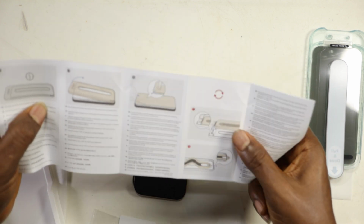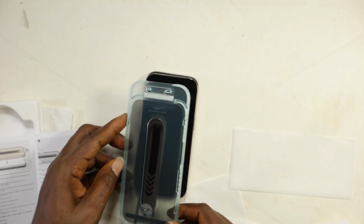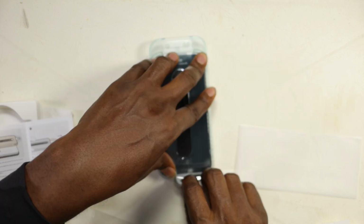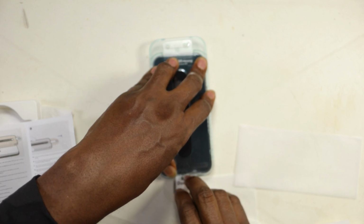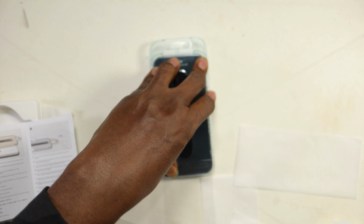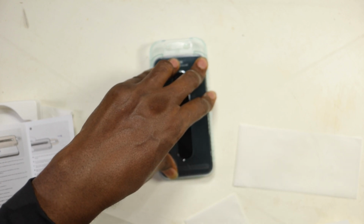I'm just going to glance in the manual again. We're not supposed to read the manual before this. Okay, so the manual says we're going to put this thing in. If you notice, I put in a soft cover at the back because you don't want the camera to scratch on the table. Here you need to apply a whole lot of force and pull out the casing, and that is the beautiful thing about this particular one because they help you. Any novice, anybody can install this screen case.